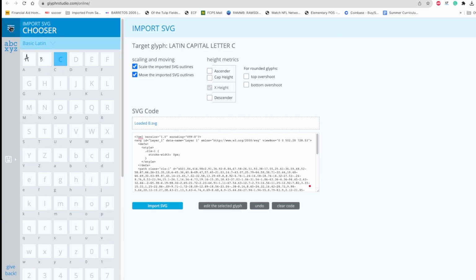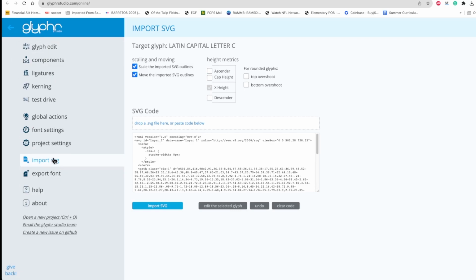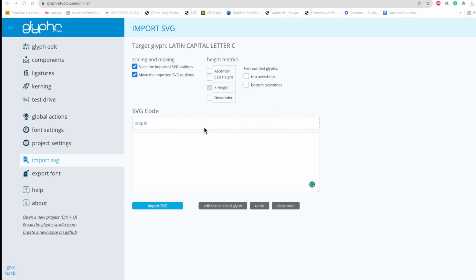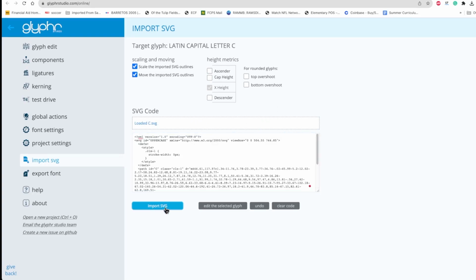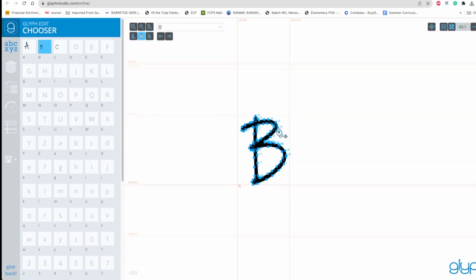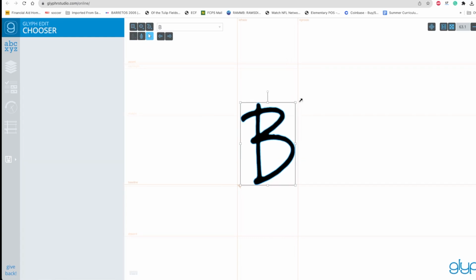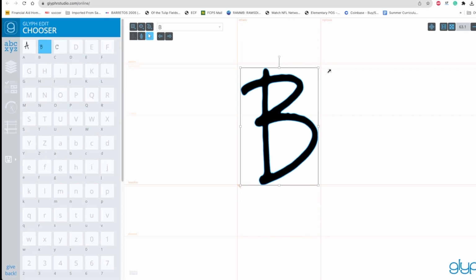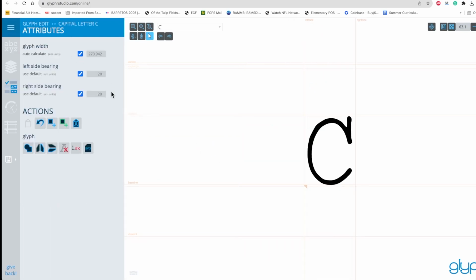I'm going to go with my letter C and do that now. Let me just drag it right there, my C. Import, great. I have my C here. With the B selected, I'm going to edit the B, select this tool here with the shape, press Control A to select the entire thing and just drag it up very nicely there. Cool. Do the same thing with the C.